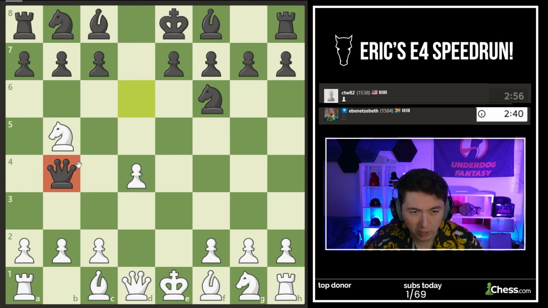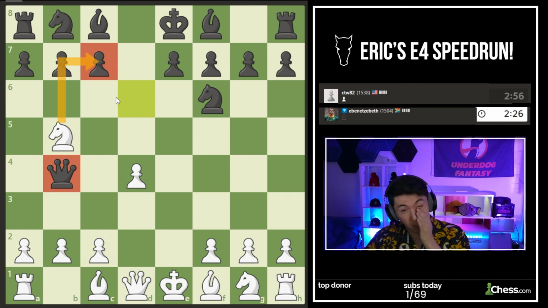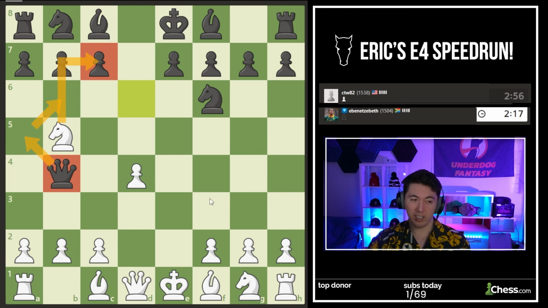What's this move? Queen b4, check. Alright, so I think Black is planning to reply queen a5 after c3, because there's a check. I'm threatening this, but I can't take it because I'm in check. So if I really want to take on c7, where should I go now, since we know Black probably wants to go this way?